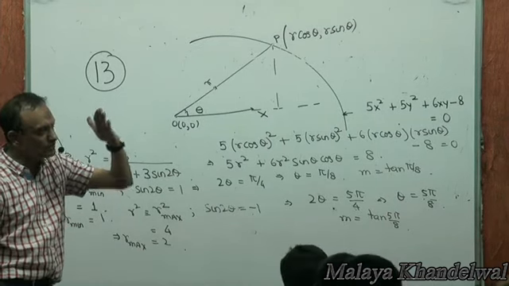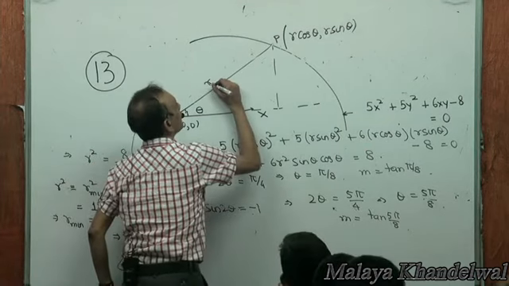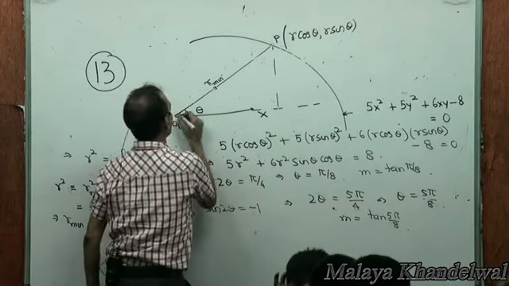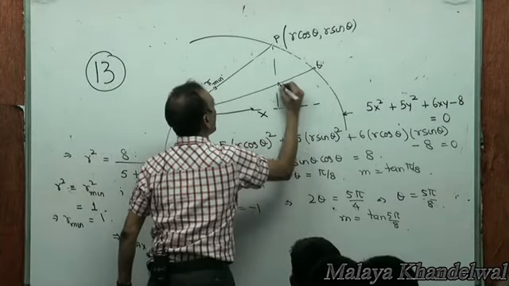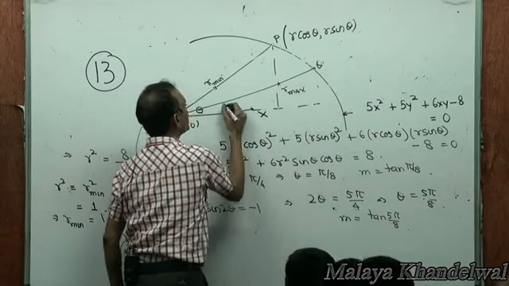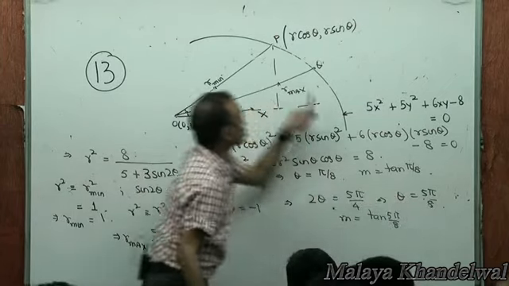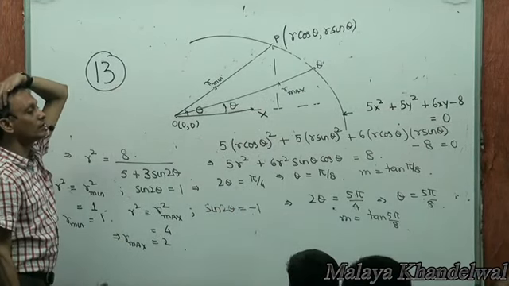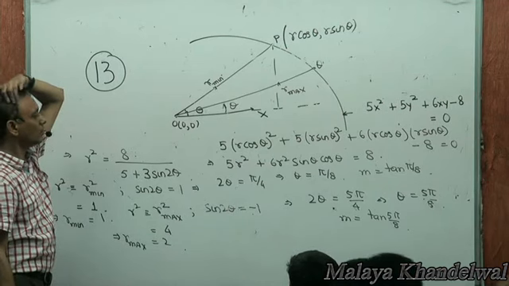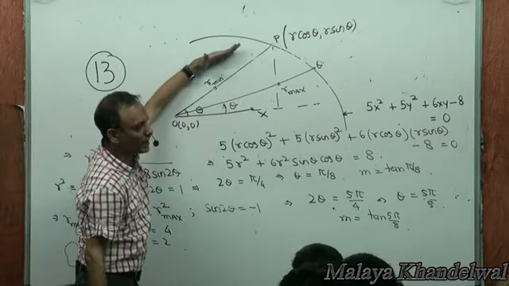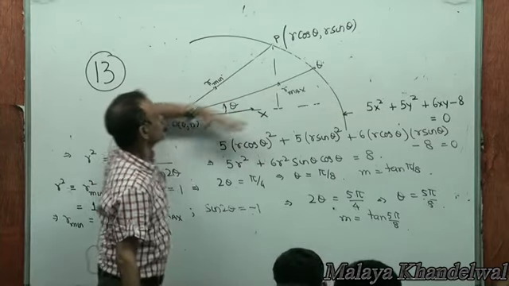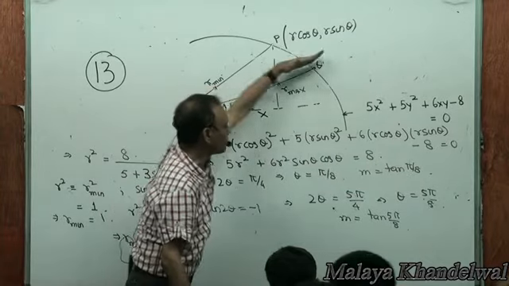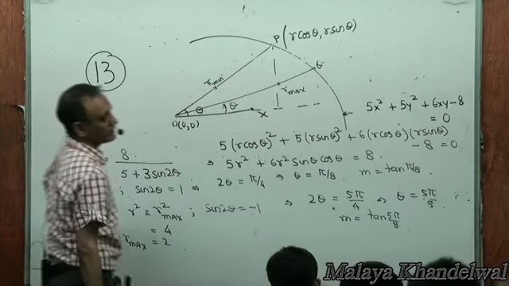One line would be for r min, the other line would be for r max. Say this would be r min, and then there is going to be a point Q that will give me r max. See, there is one line that will give me r min, there is another line that will give me r max. The slope of the one that will give me r min is tan pi by 8. The one that will give me r max will have slope tan 5 pi by 8.